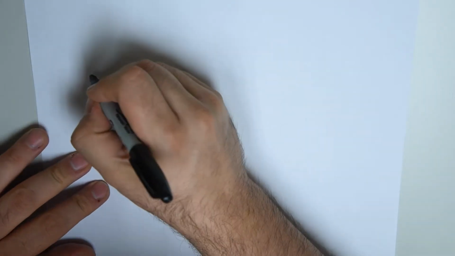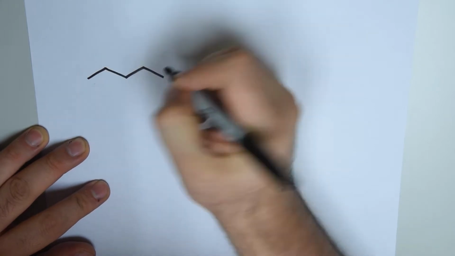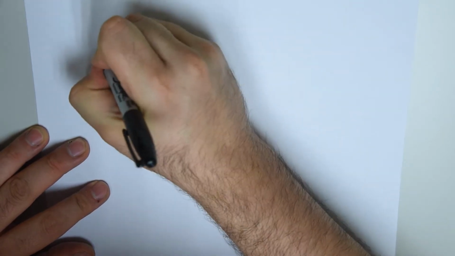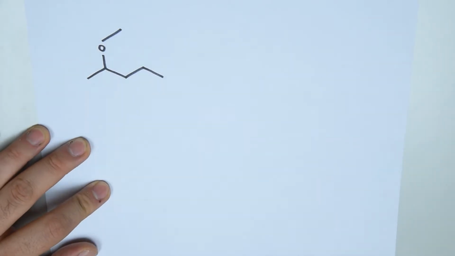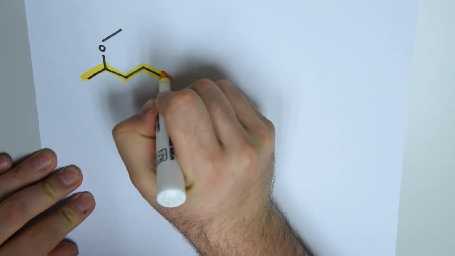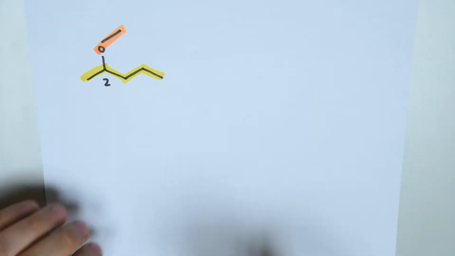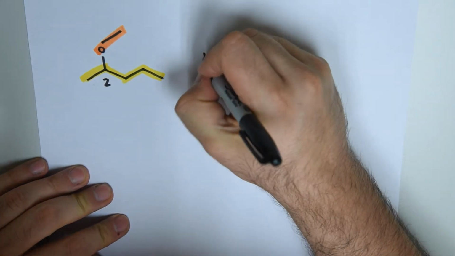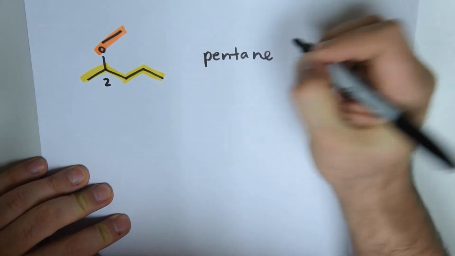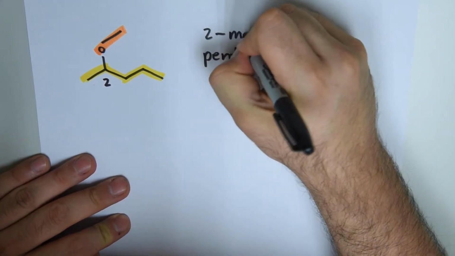Let's do another quick example so that this is clear. From the way I'm going to draw it, it should result in something that's clear. 1, 2, 3, 4, 5. And right here at number 2, I'm going to attach a methyl group. Once again, I find my longest chain. My longest chain is obviously 5 carbons long. And then I have an attachment at number 2, which I'm going to assign the lowest number. And what is attached? A methyl being interrupted by an oxygen atom. So my longest chain is pentane, and at number 2, I have methoxy.